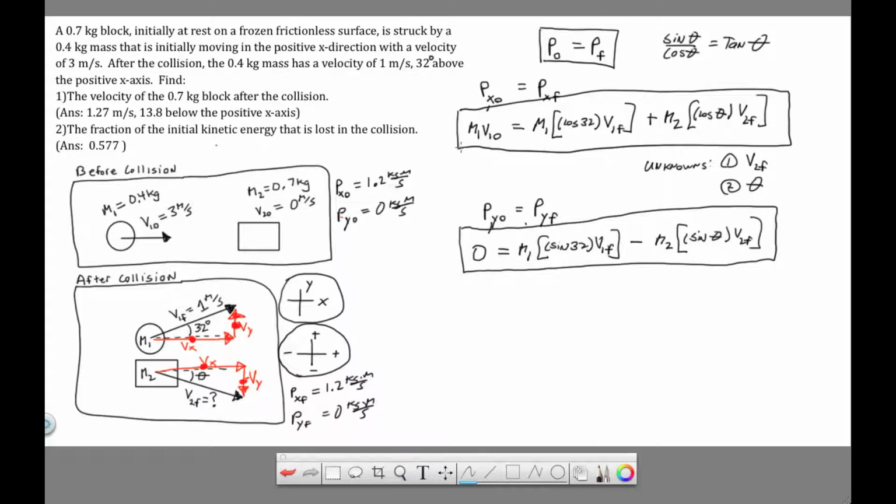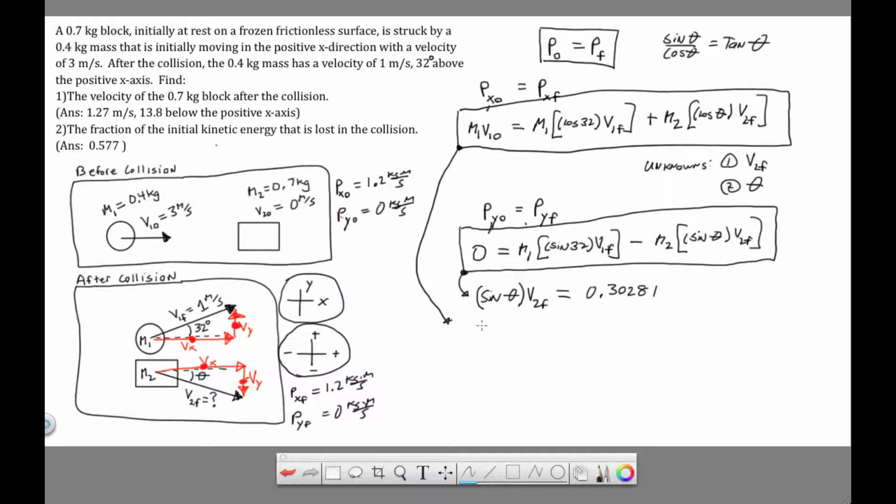So I'm going to take this equation here and basically solve it. I'm not going to show all the substitution of numbers because it'll make the video quite long. But if you simplify this equation, we're going to solve this for sine theta V2F, V2 final. And this comes out to be 0.30281 when you plug all the values in. So sine theta V2F equals 0.30281. Verify that on your own.